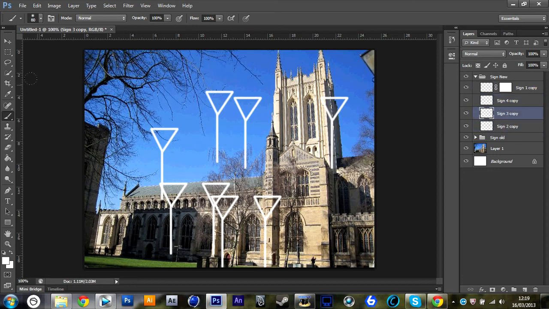So yeah, guys, this is a really quick video, just explaining the layers palette. I'm going to go into more detail of how these things work and the opacity and things like this in other videos. I don't want to bombard you with information. So I really hope this has helped you and you can apply it to your own projects.